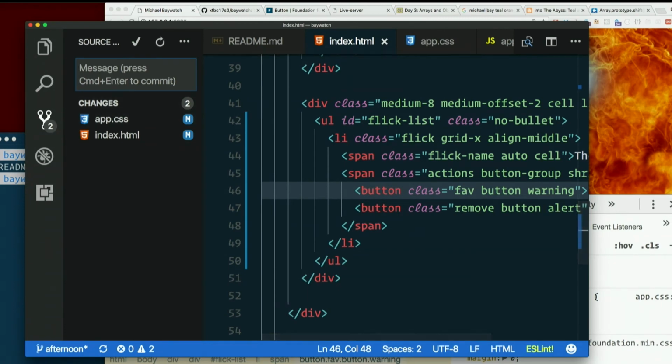So I'm going to put this in here. Add sort of a placeholder flick. Add and style placeholder flick. You know what? I kind of want this flick to be a template for my other flicks. I'll call it the template. Add and style flick template.